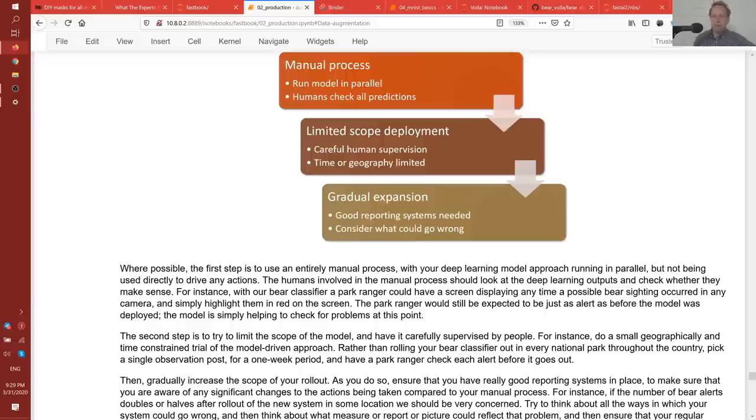Probably the easiest is just to say, okay, each night at midnight, we're going to set off a task which grabs all of the previous day's transactions as mini batches and trains another epoch. That actually works fine. You can basically think of this as a fine-tuning approach where your pre-trained model is yesterday's model and your fine-tuning data is today's data.